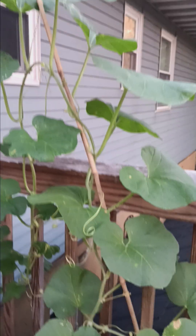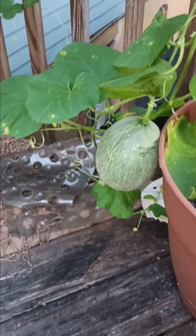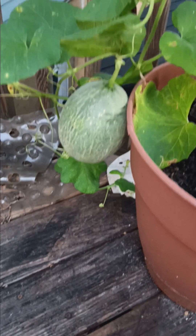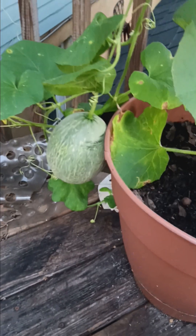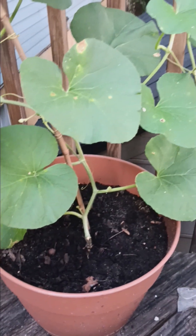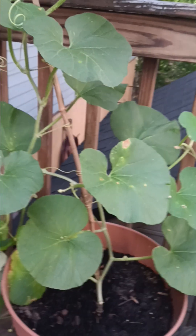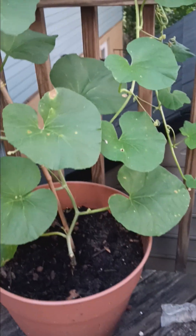Third cantaloupe — still growing mighty nice. You see that one fruit I had — kind of small, but it looks like it's beginning to ripen. So I'll be picking this soon. Hopefully once I pick it, it will carry more energy to this plant and produce more fruit. Or if I decide to grow another cantaloupe, I'll look into how to prune it and see if that works.